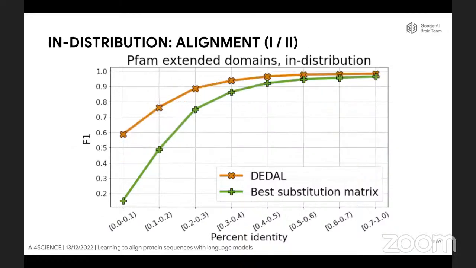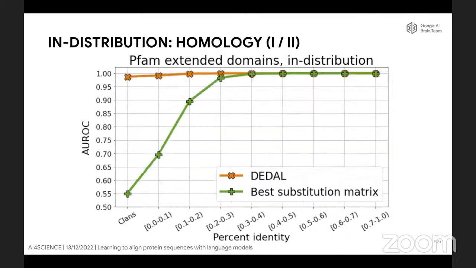And then, if we go to the in-distribution split, it's not really interesting because for the deep learning models here, there is no contest anyway. The deep learning models in distribution are extremely good at interpolating between known data. So here we are multiplying performance by 3 in the most challenging bucket. And if we look at homology detection here, the model basically has no problem detecting, even in this super challenging case, it makes almost no mistakes.